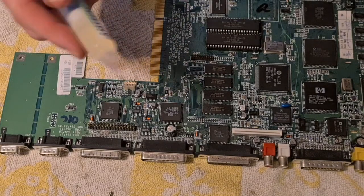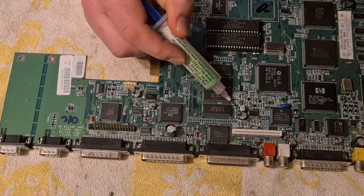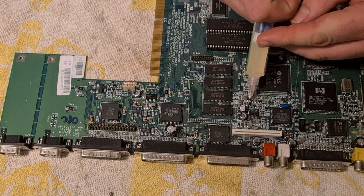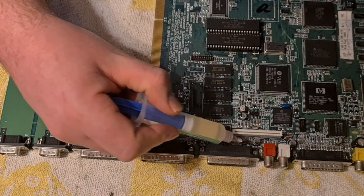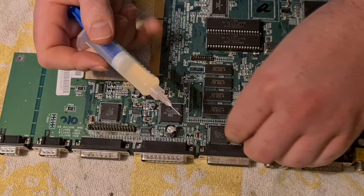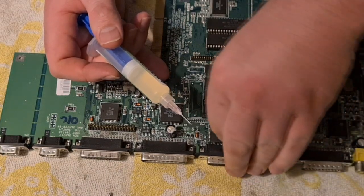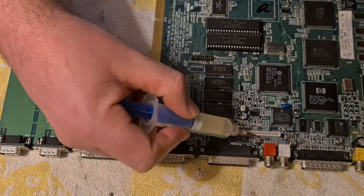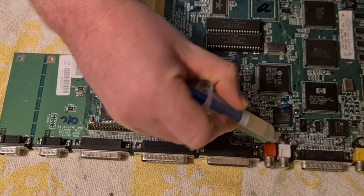What I want to do is to add some flux to each or every one of these solder joints. It can make the desoldering so much easier. Also, we're going to be removing this fastener, keyboard cable fastener.